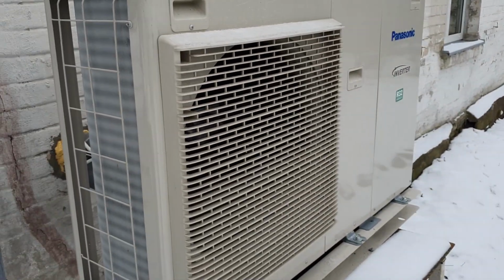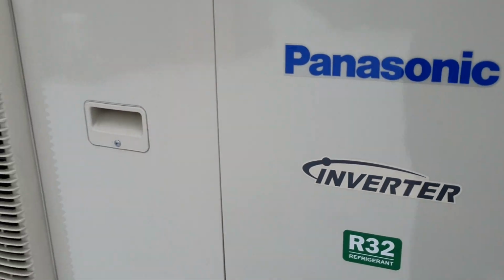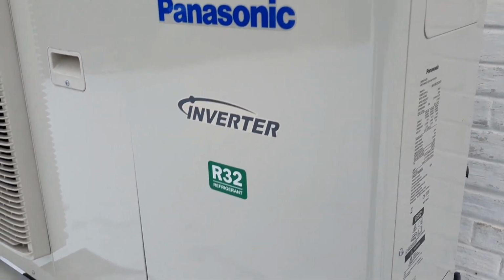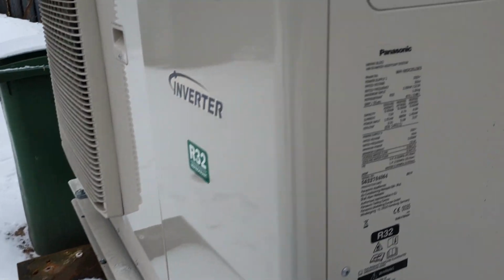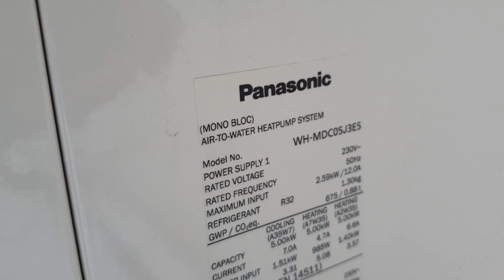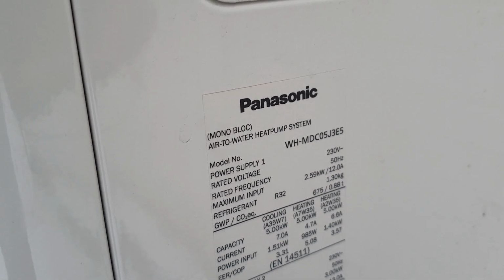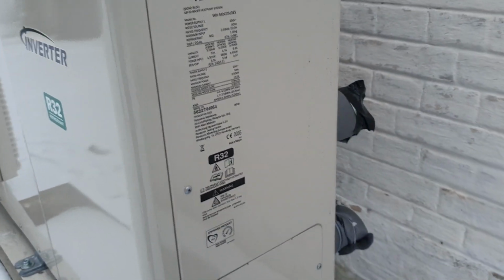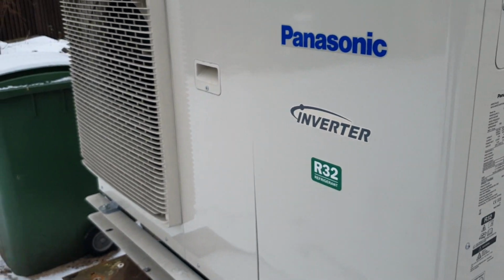Now we're standing next to this Panasonic R2 water heat pump. It's a R32 refrigerant there, and the model name is WH-MDC05J3E5.